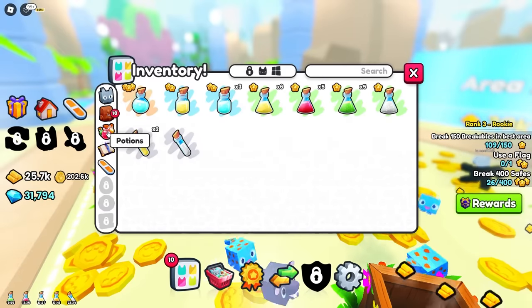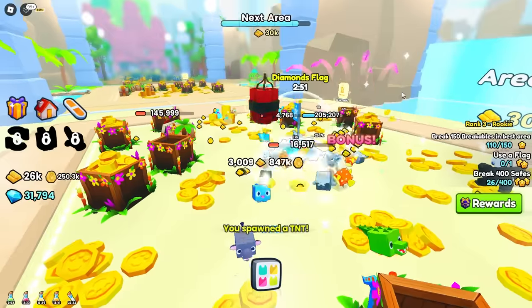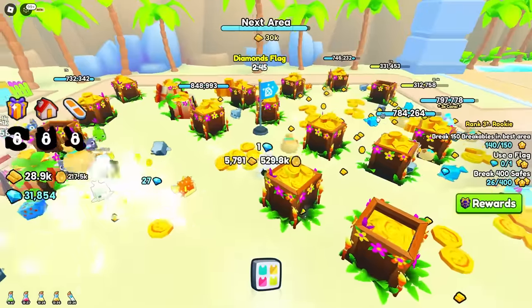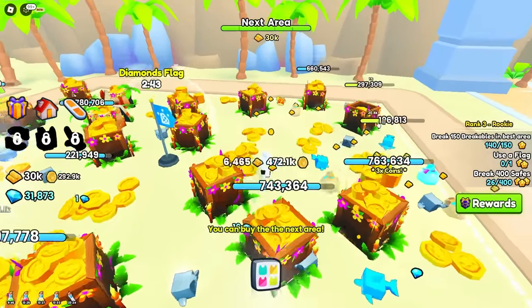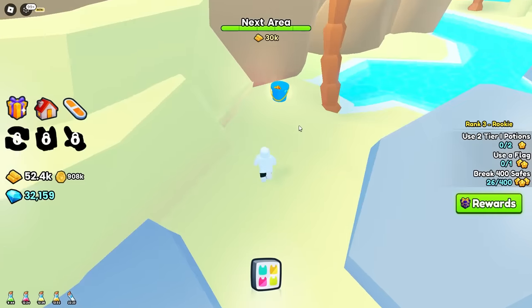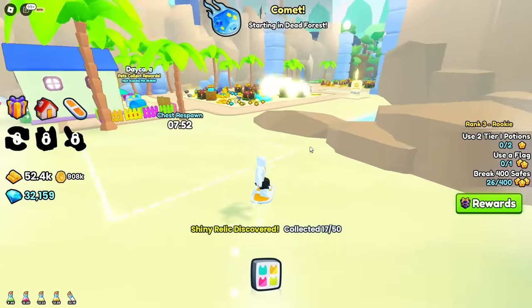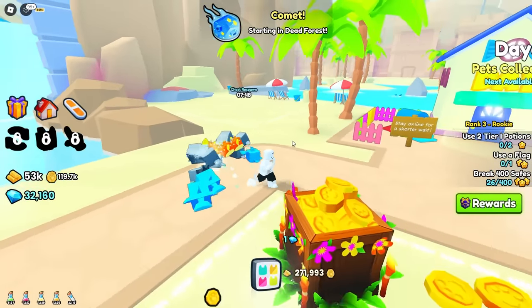I'm going to drop a TNT because it's fun. Ready? We got 24 of them. Here we go. Oh, bam. Wow. Okay, that almost actually brought me to 30,000. It did. I can actually unlock the next area. And I think there's another token in here. Okay, well, I'm glad I saw that out of the corner of my eye, because I would have missed it. Someone killed the chest. I just realized.